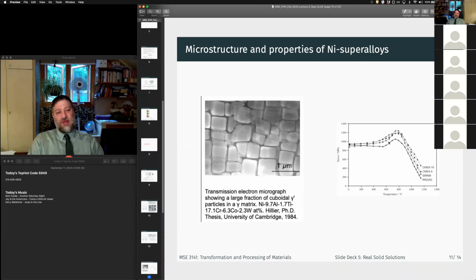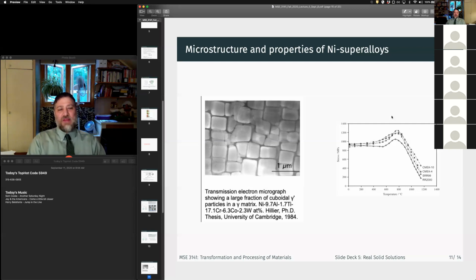Superalloys have this anomalous yield point behavior, where there's a range where they actually get stronger as you increase the temperature, right? Then of course it falls, right? It has to fall eventually, but this behavior here is what makes superalloys so super.